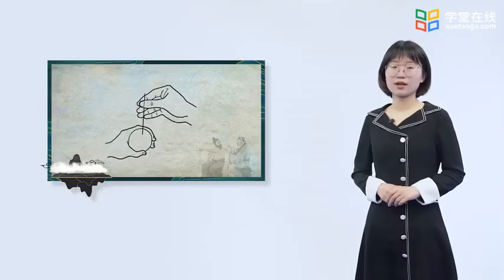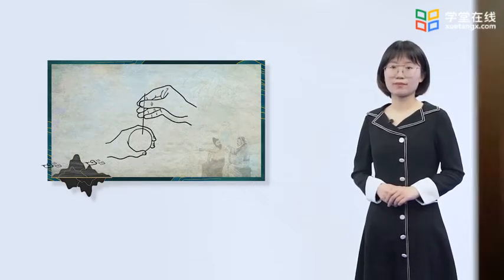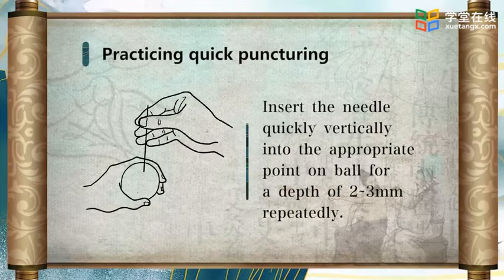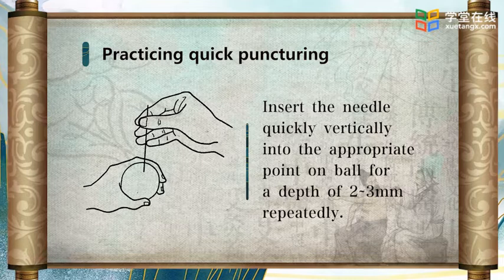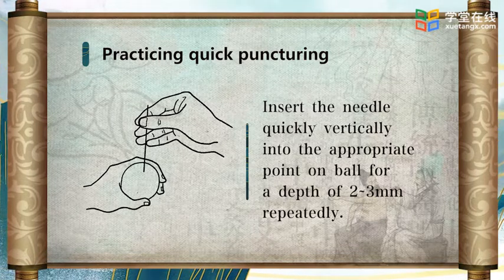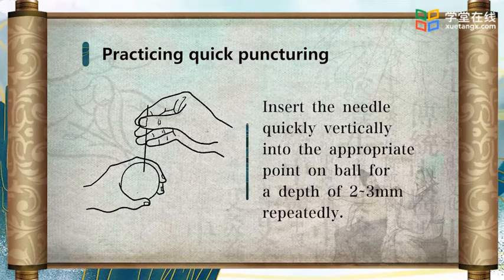Well, the next procedure, we should practice some common manipulations. Firstly, the quick puncturing. Quick puncturing should still be practiced on the paper pad or cotton ball. But here, we should pay more attention that the needle is inserted vertically into the appropriate point on the board. Keep the depth at 2 to 3 mm and repeat this motion. This method is to train the hands to insert the needle more quickly and free of pain.